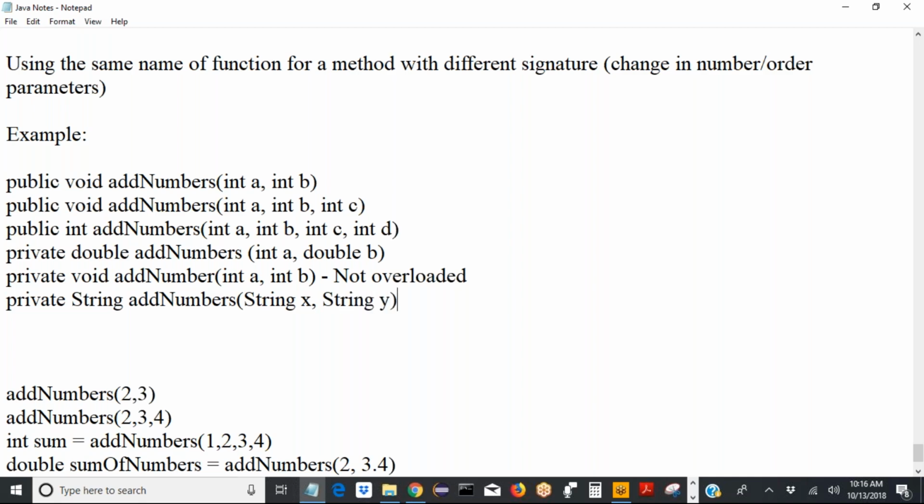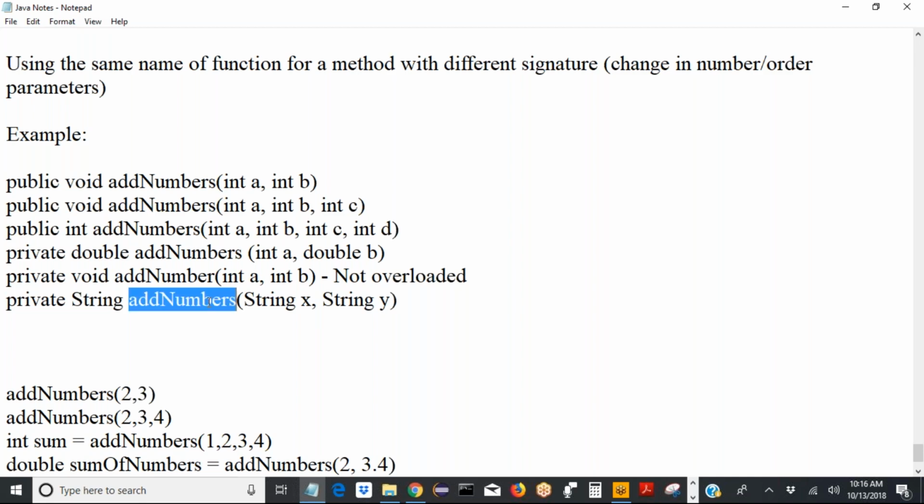Tell me, is it a good example of an overloaded function or not? Because we use string to define the parameter. Okay, just tell me, can I call this an overloaded function or not?